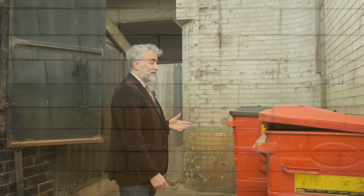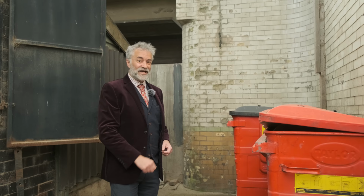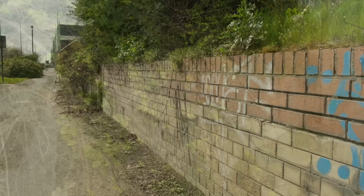Now, whilst today Wilmington Station is a great place to pop in for a bite to eat and a coffee, it's also one of Hull's few remaining preserved stations and Hull's only subway station with its attached ticket office still remaining. Now, quite literally round the corner from the Wilmington Cafe on Stoneferry Road is a piece of railway architecture surviving into the modern day, so small, so incongruous, you blink and you miss it.